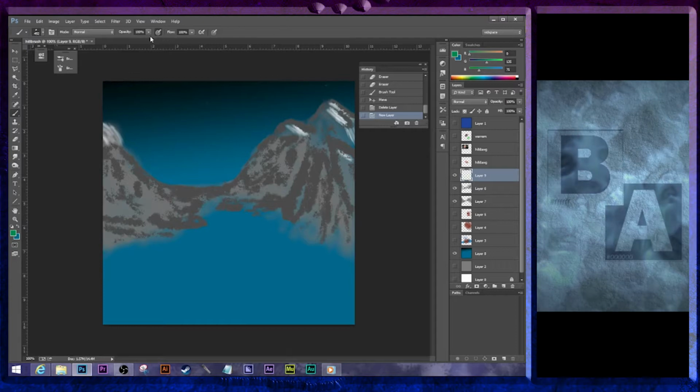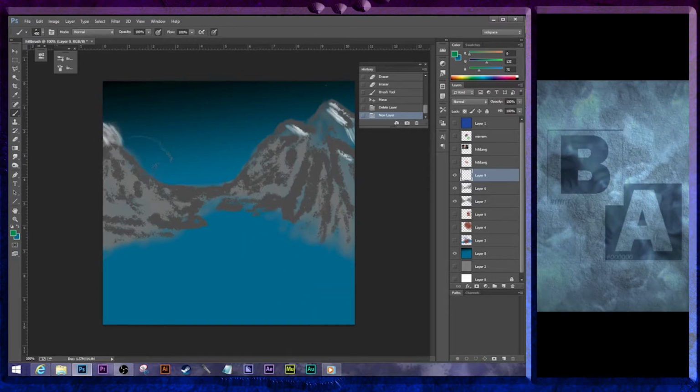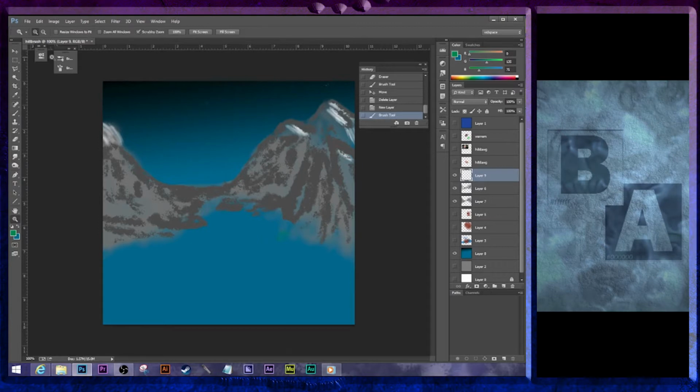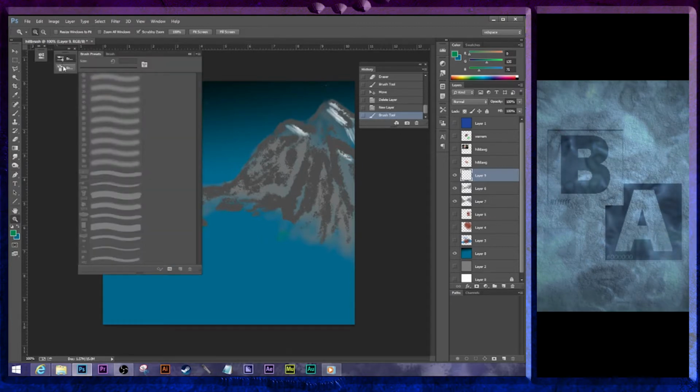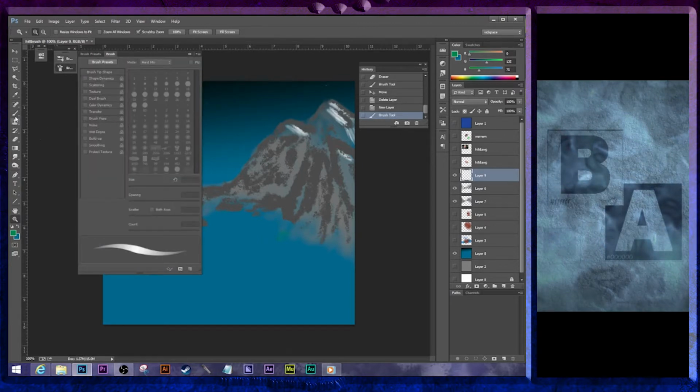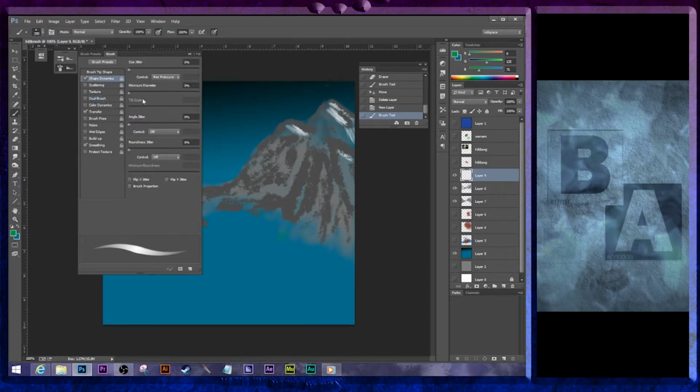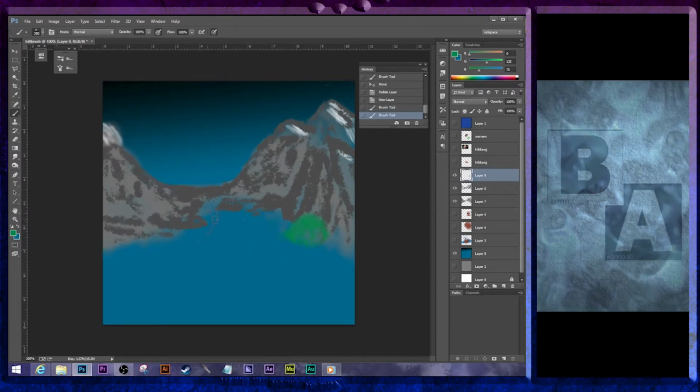Alright, adjust your settings to what you want. The pressure and the stroke size and all that. Play around with it. We want her to kind of jitterbug a little bit. I always like that. That's one of my favorite effects. It's the shape dynamics and the angle jitter. Yeah. Get the jitters. Alrighty. Her face is too prominent there though.